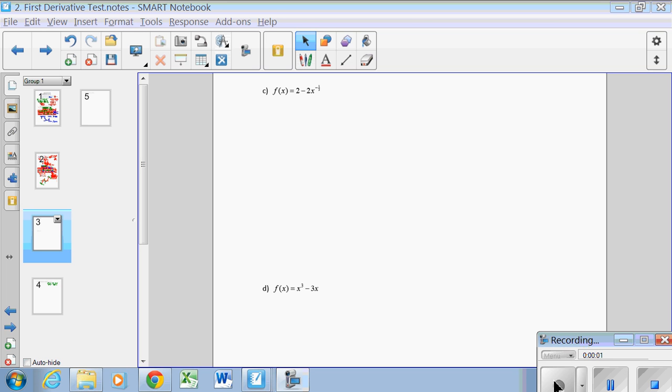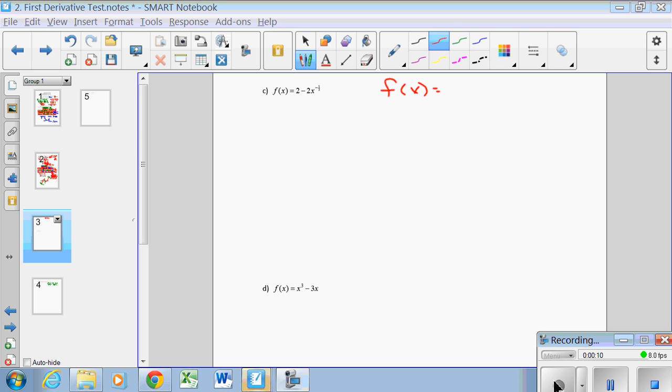So this is first derivatives test, example number C. If you look at this question, you might want to rewrite it to give yourself a better look. Instead of working with those negative exponents, this is really 2 over x to the 1/3, or you could write it as 2 minus 2 over the cubed root of x. Maybe that's just a better way of looking at how that question started.